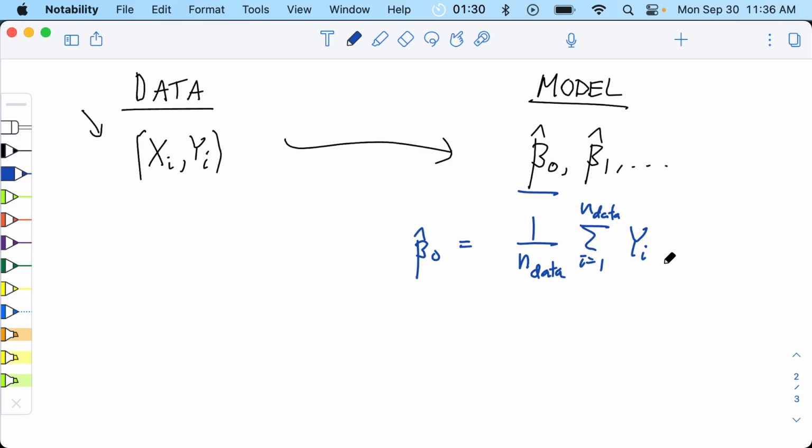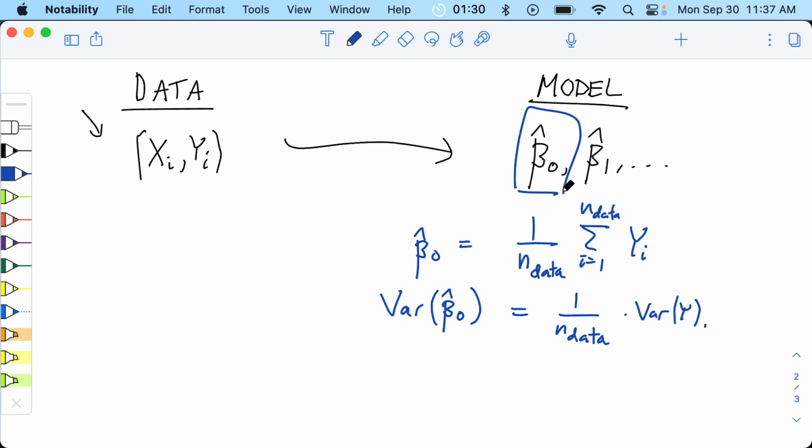And the nice thing about this random number is even though all the individual data points are random, some of the randomness gets washed away by doing an average. So if you have more data points, you get less randomness. So by having a bigger data size, you are shrinking the amount of randomness. And I think this was one of the things we finished off with last week, was we showed that the variance is 1 over n data times the variance of y. So the variance shrinks like 1 over the number of data points. If you had sort of an infinite data set, then you would have no randomness. But for 100 data points, you have shrunk it by a factor of 100. It shrinks like this. And so even though beta hat 0 is random, you hope that the amount of randomness is small.